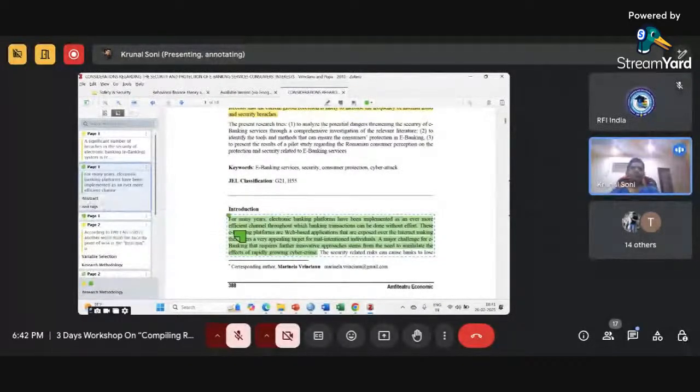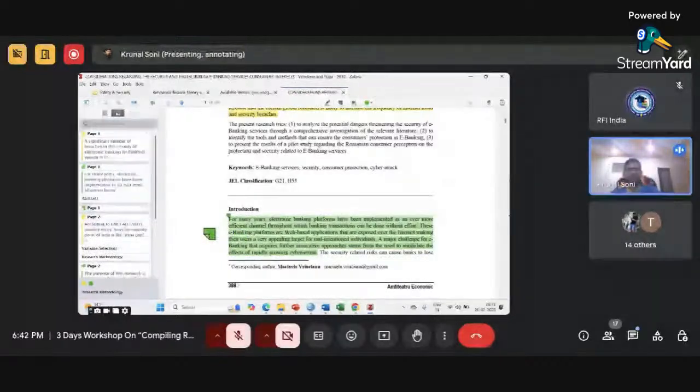So this message will appear, and this symbol is for notes. Whenever any content has a note, it will show the symbol like this. You can select the symbols over here also if it is hiding the content. Whenever you click on this symbol, you will be able to see that particular paragraph in page 1. And you can also see that this content I have utilized for the abstract.